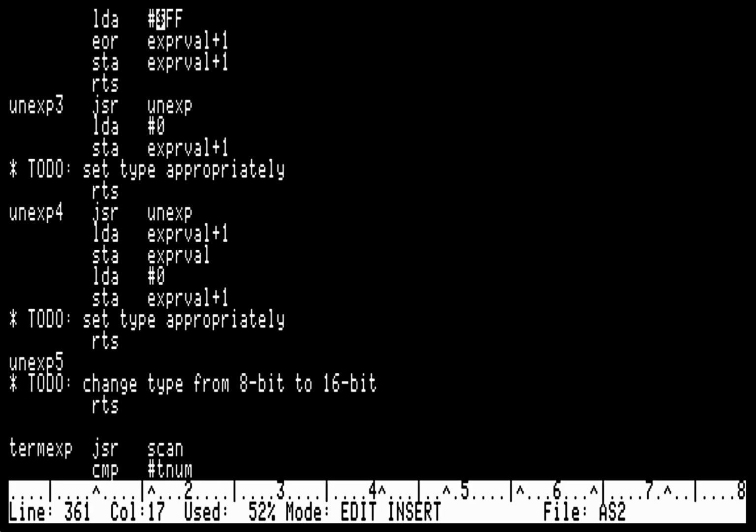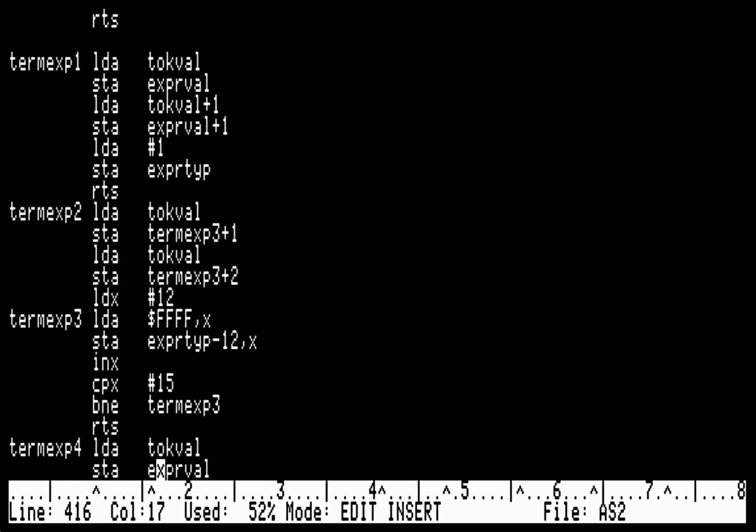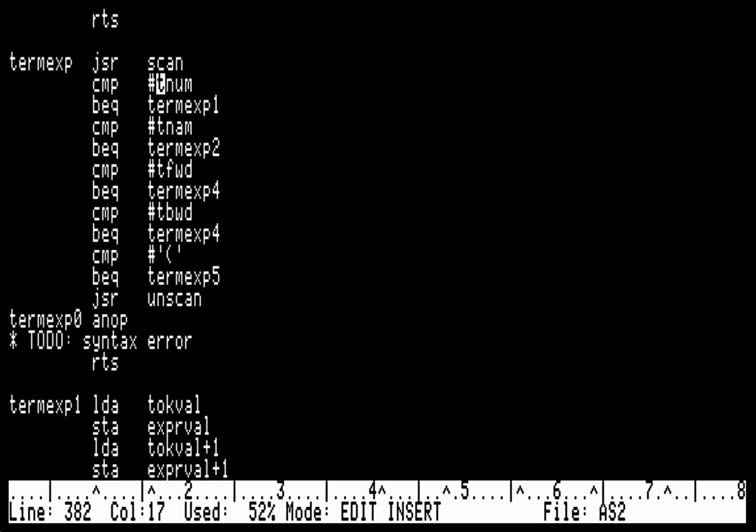So that ties into this looking for undefined labels here. Okay, and I can put this here. To do, make sure less than 10. To do, make sure less than 10.